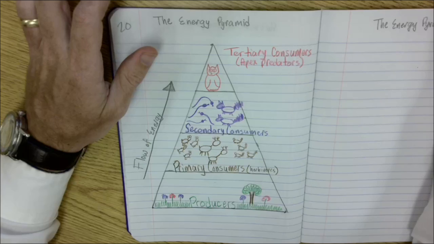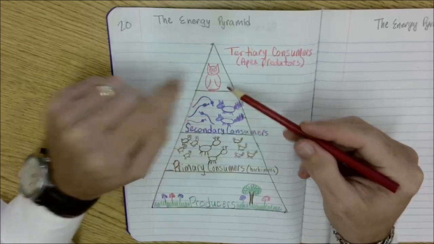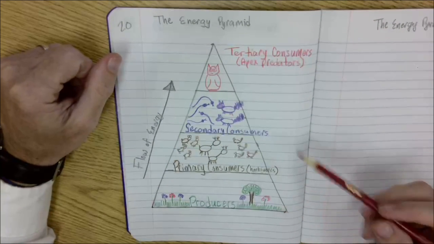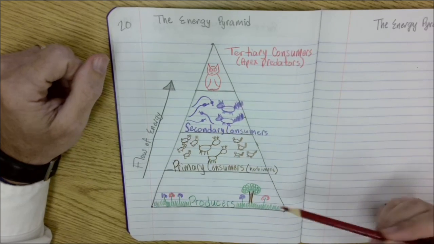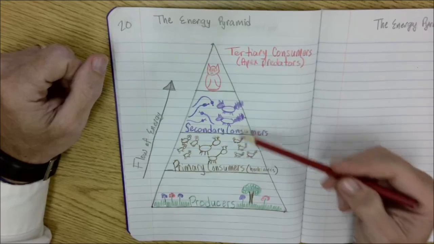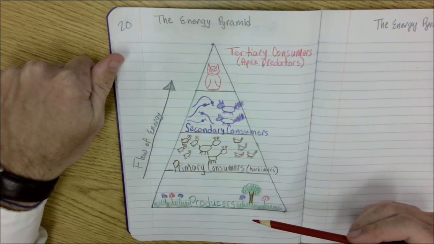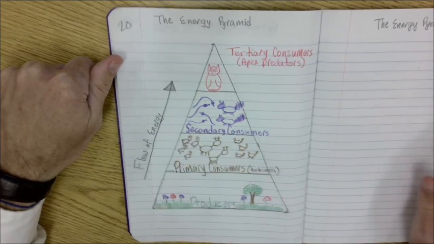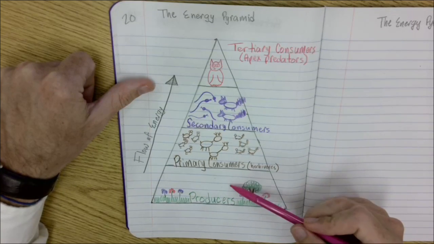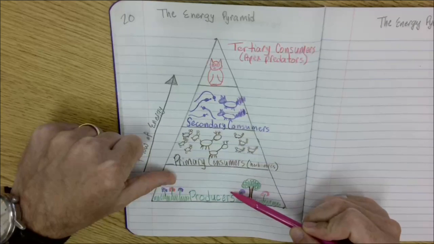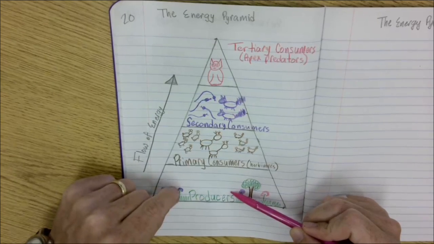The last thing I want to point out here is the size of these boxes and the number of organisms in them. Which of these boxes is the largest? It is obviously producers. All right, of these categories, which of these groups would have the most number of organisms worldwide? Again, it's the producers. There are more plants than anything else in the world because the plants are the most important. We have to have enough plants to convert that light energy into glucose.